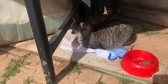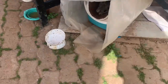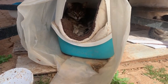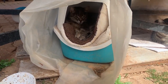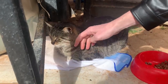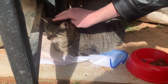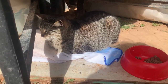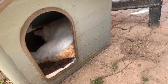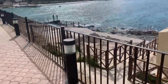Okay, so we finished off our evening back in Sliema, and my husband and I just went for a little walk. In Sliema, you can find a lot of stray cats. The locals do their best to take care of them, as you can see here. They provide them with food and houses and beds. The locals do their best to donate all those things and to feed them regularly. They are so sweet and so fun to go down and visit, and we definitely loved visiting the cats.